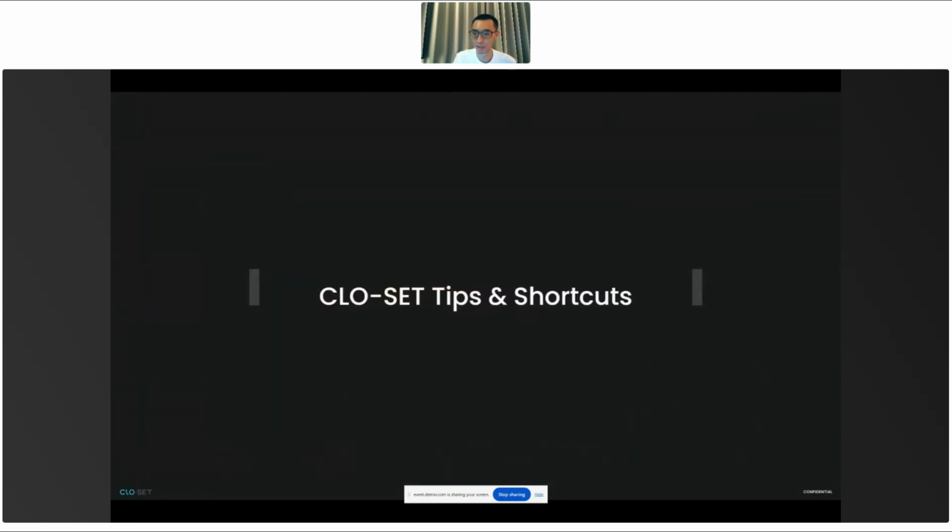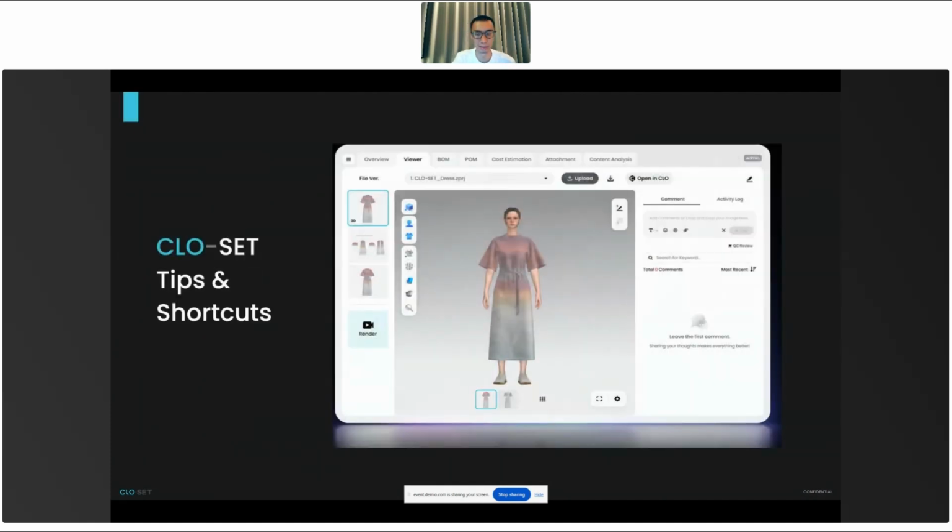Maybe let us start the topic today: CLO-SET tips and shortcuts. As a background for today's topic, we are really thankful to all of our users. We can see our user community of CLO-SET is growing, and we also heard more requests for tools to boost 3D productivity and efficiency.